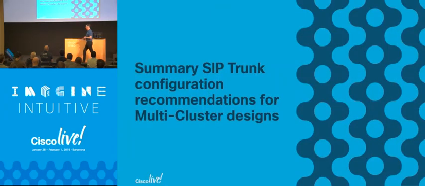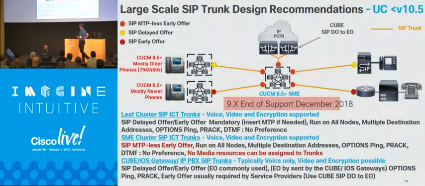And so just a couple of recommendations here. This is a bit of a busy chart, but the first one is that if you're less than 10.5, you probably shouldn't be. 9.x went end of support, so you don't get any support from TAC, from Cisco whatsoever for that release. 10.5 is going out of support. I think it's been announced, but it'll go end of support, so no more support whatsoever. I think it's June or July 2022.